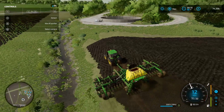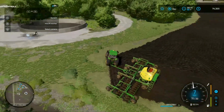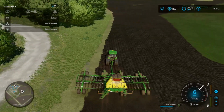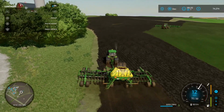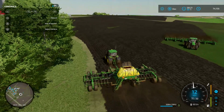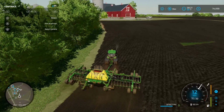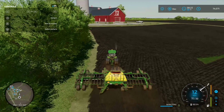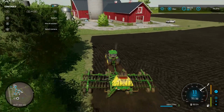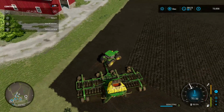But like I said, I've actually been leasing a lot of equipment. I do own some, like most of the tractors I own. There we go, sliding. And I know this seeder, for example, I have leased. I did buy that plow that you see over there. So I kind of just chose things here and there based on the price to lease or not. But once we get this all going, then we'll have these 3 fields to look forward to, and we can profit from there. So, not too worried.